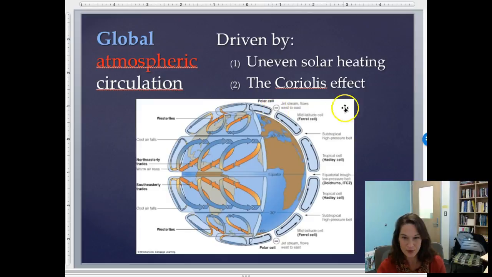You've probably heard of the doldrums, which means a place where there's not a lot of wind because it's between those two cells. You may have heard of these high pressure belts between the Hadley and the Ferrel cells, also not a lot of wind. And then the jet stream occurs here between the polar cell and the Ferrel cell, which explains why when it waves, like it's been doing in recent years, you get sometimes really cold air coming down from the polar cell and then infiltrating into the lower 48, and that's that polar vortex.